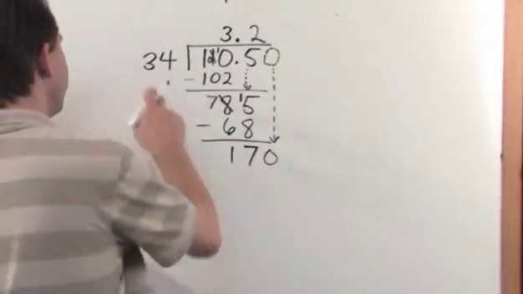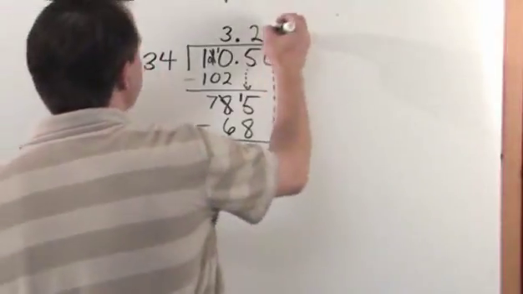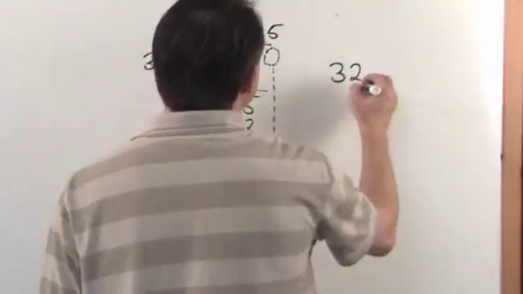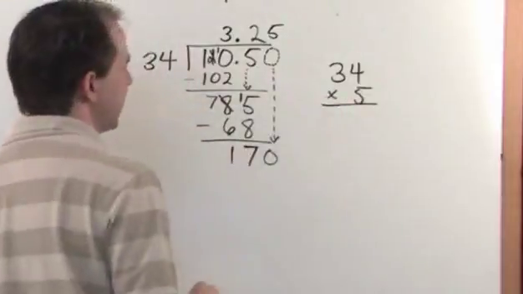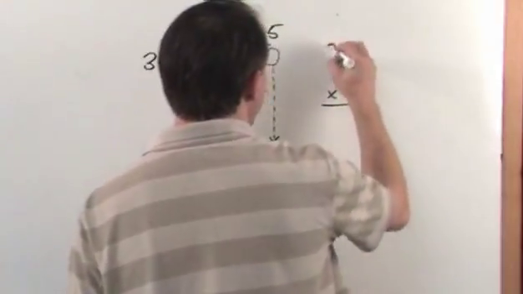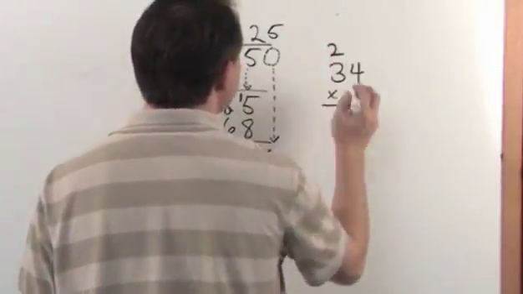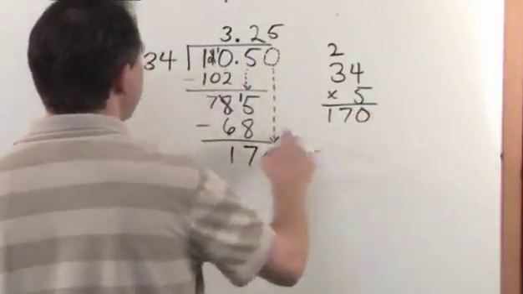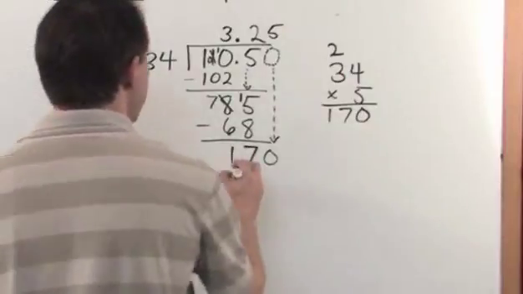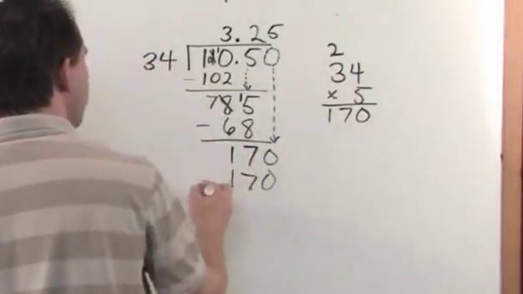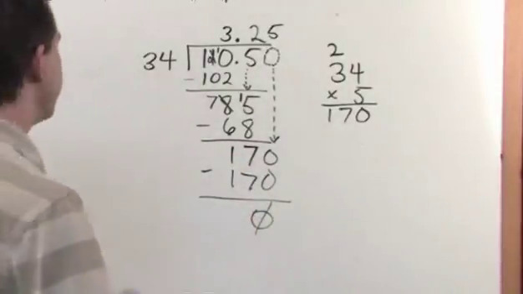Okay? Now the question is, how many times can 34 go into 170? And the answer is going to be 5, because if you were to take 34 and multiply by 5, what would you get? Okay, 5 times 4 is 20, so we put the 0 and carry the 2. Now moving on, 5 times 3 is 15, plus 2 is 17, so 170. So you know that it goes exactly 5 times because when you multiply, you get 170. So you do the multiplication, you get the 170, and you subtract, and then you get 0. So you're done. You have a remainder of 0, and you're completely done.